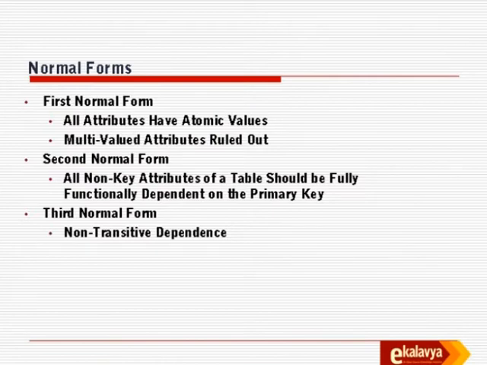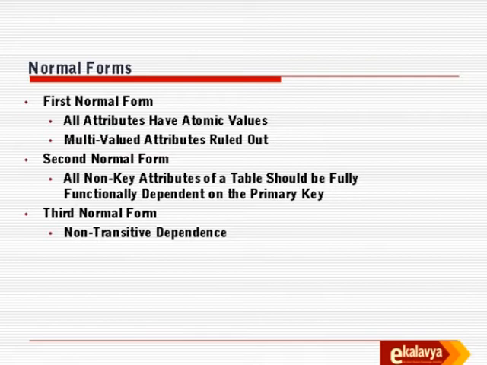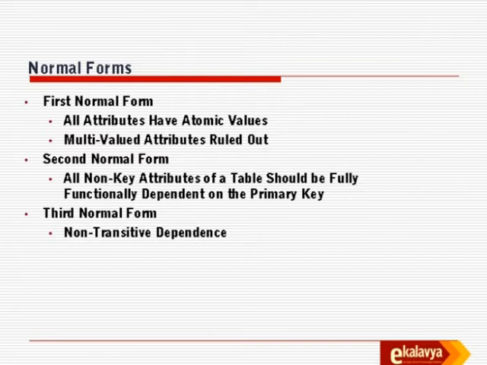Going back to the two design objectives: first, the design should avoid storage of redundant information in tables — that we understood. Additionally, the schema must permit relevant information of our application to be represented properly. It is in this context that we define the second and third normal forms. The single ACAD_DATA table is in first normal form — all elemental atomic values, no problem. The fact that it violates our objective with redundant information is one way of looking at it; the other way is from normalization theory.